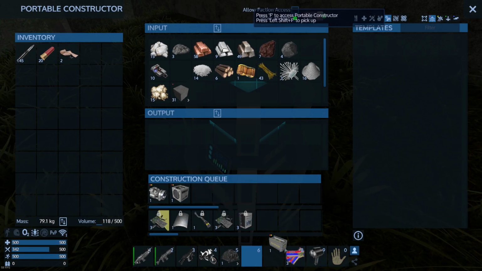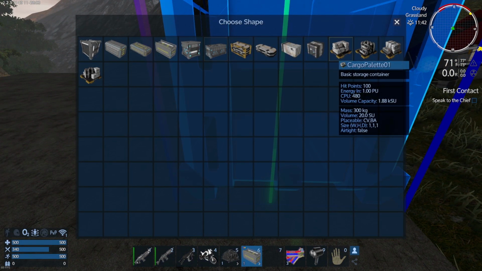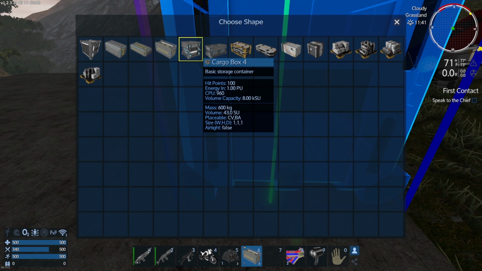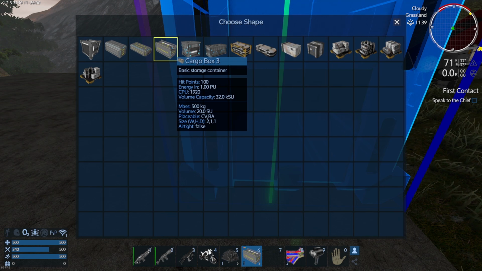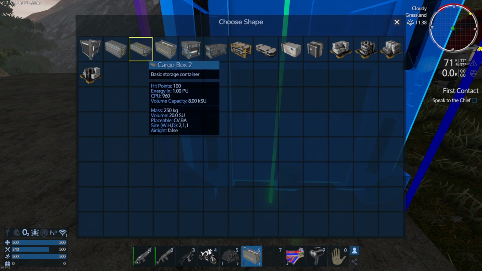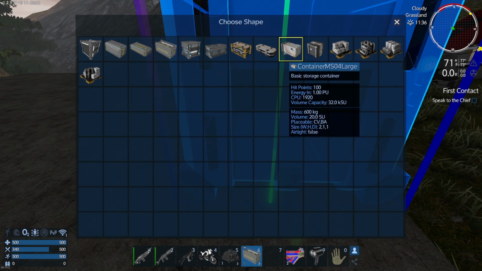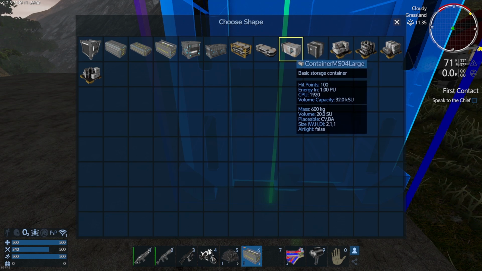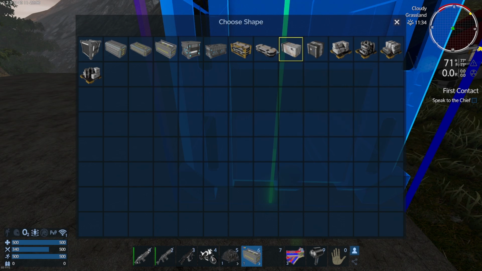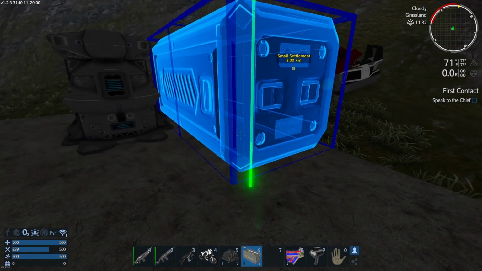Okay. And this is the cargo box. Now, the cargo box, if you right-click, it has all kinds of stuff. And the bigger ones do hold more. So we're looking at volume. Yeah, we're looking at volume. So 32. I thought there was a 64 somewhere. Maybe 32 is the biggest. It looks like 32. I'm looking at volume capacity, 32K SU. That's like 1,000 SU, whatever that means. I'm thinking 32 is good. Okay, we'll do 32 then.